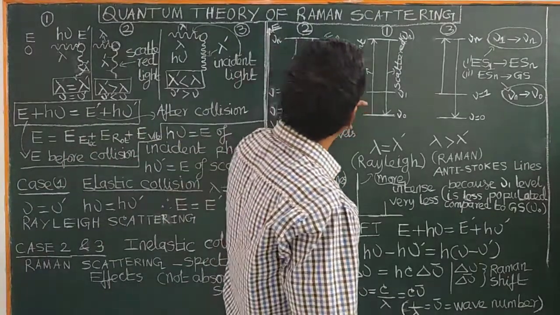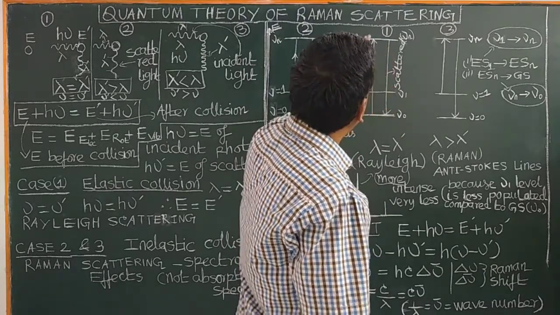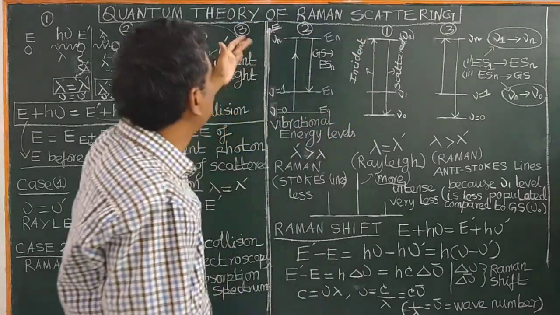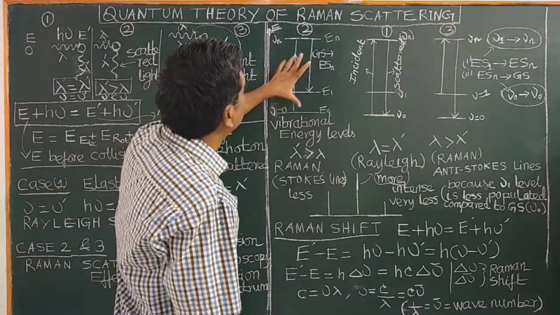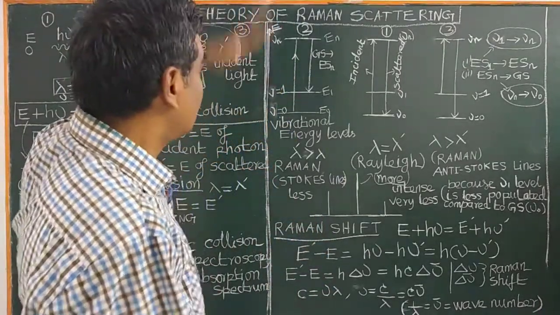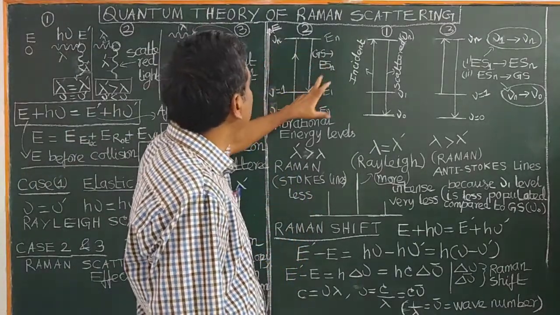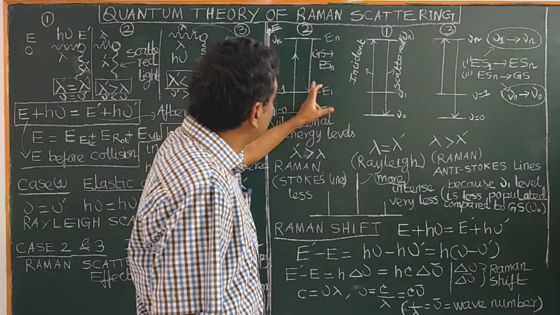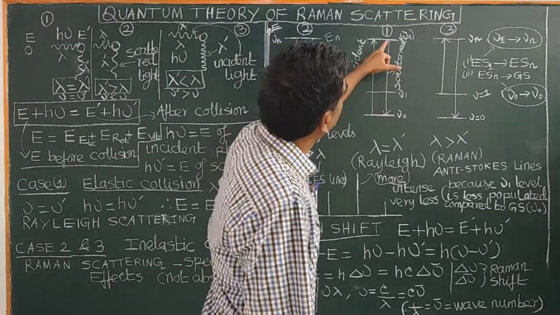Here you see the incident light and the scattered light, and the delta E. This is delta E0, En. Therefore En may be 5, 6, or 1 or 2, depending upon the energy of the incident photon. If the energy of the incident photon is high, then it will go to 10, 20, etc. If the energy of the photon is less, then it will be 5, 2, etc. And from the excited state, it falls to the ground state.